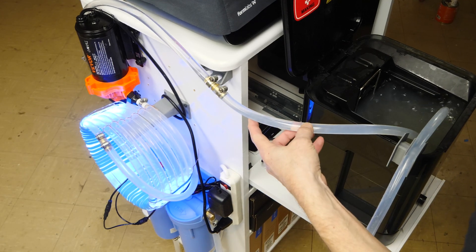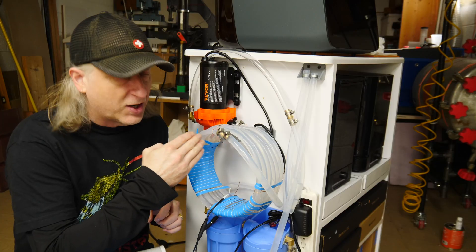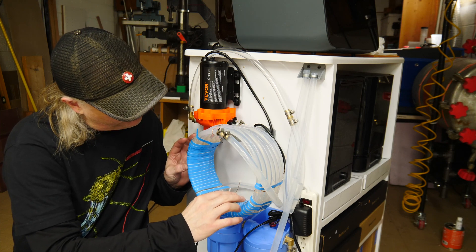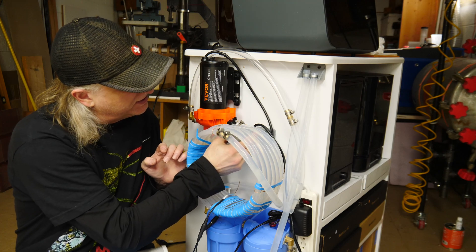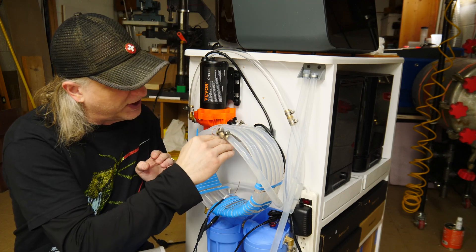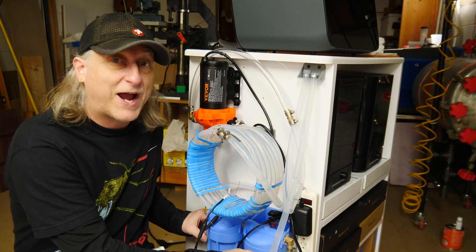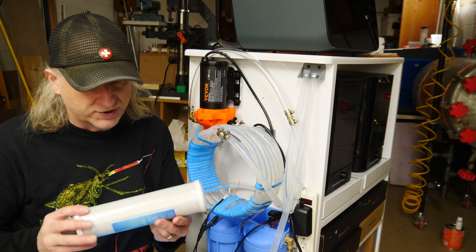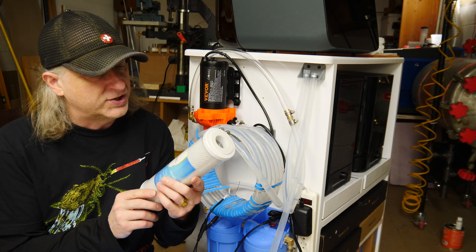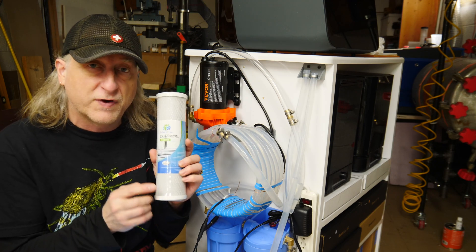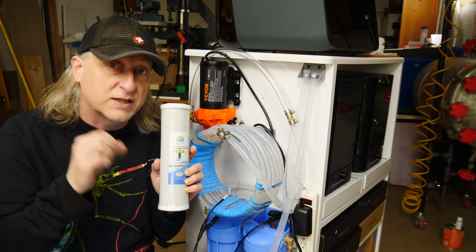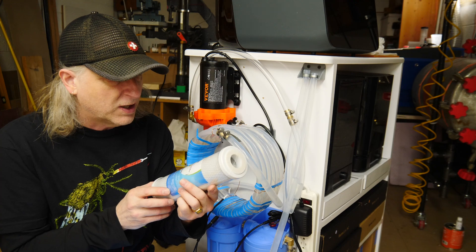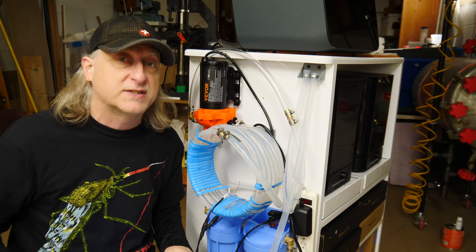I'm pretty pleased with how it's turned out. The FEP tubing is allowing better UV exposure. The system is pressurized so my tubes aren't collapsing. I probably could use some more strips of LED lighting here. This hanger probably needs to be redone so that it supports the entire coil. The filter housings aren't cracking and breaking on me, and of course I have the drain vents on the bottom that are going to help me change the filters. I have this carbon filter here that I'm curious to try out. I don't know if it's going to contaminate the IPA or not. If you've ever tried one of these carbon filters in a system like this, leave that in the comments below.